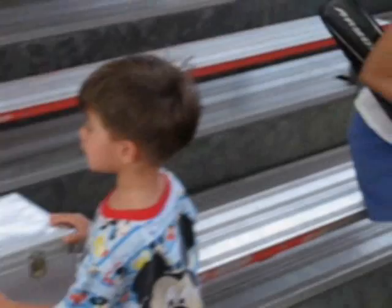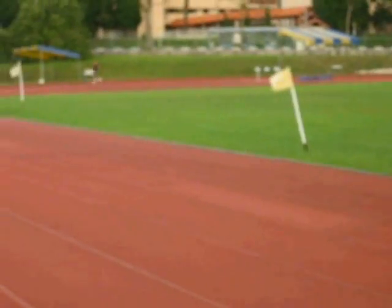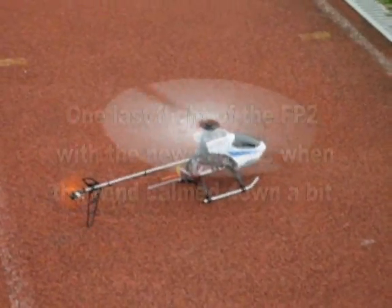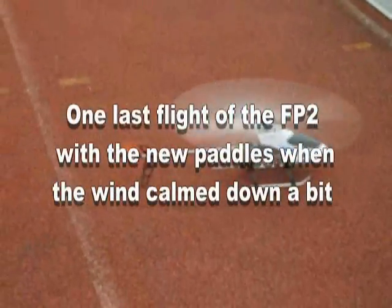So we have some spectators here. The wind is still pretty strong. See how these wind riders perform. All yours. Okay. Try a hover first. It's a bit windy.